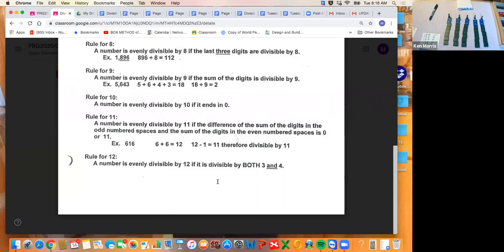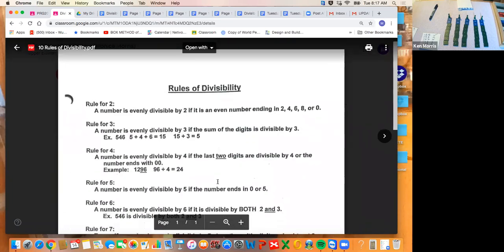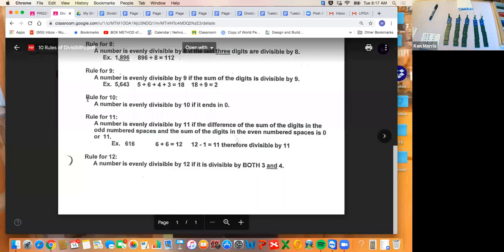Okay, so is that what I want to say, or do I want to say the lowest common multiple? Probably either one, but certainly the lowest common multiple. The lowest common multiple for 3 and 4 is 12. So it makes sense that the number has to be divisible by both of those. Likewise with 6, the common factors are 2 and 3. So if you think about all those relationships and discuss them with your children, they're really quite remarkable.